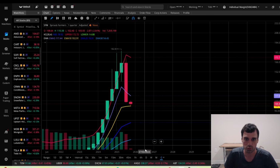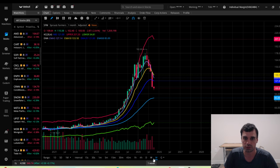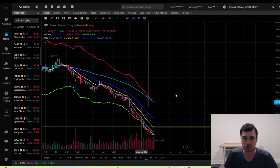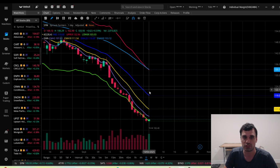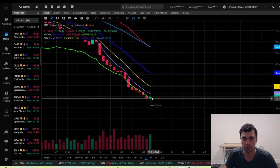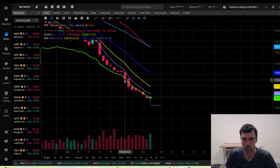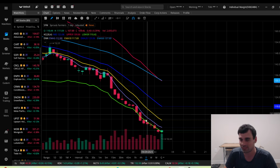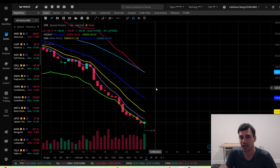So I see that we're on the quarterly EMA 10. I see that we're clearly on an uptrend on the monthly and quarterly. So everything looks good for long-term investing. But if you look at the daily chart, if price comes down to this lower band, basically what that means is a buy signal. Price cannot sustain this movement down. This is unsustainable. Price will come back up.